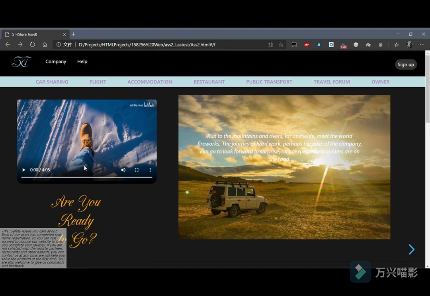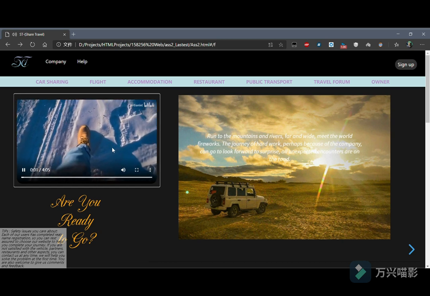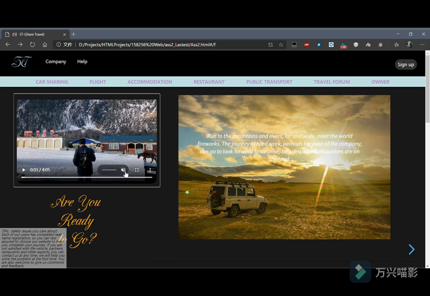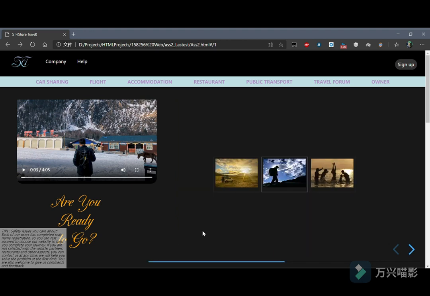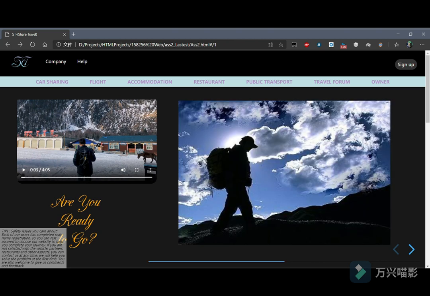Here's the main part of the site. We will start with videos and slides. Users can freely choose the time, volume, or full screen of the video. Let me show you. Hi, I'm Daniel. It's volume or full screen. The three slides will jump to different interfaces, and you can press the ESC button to see all slides like this.